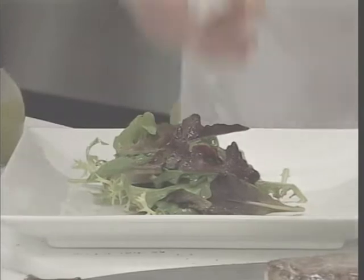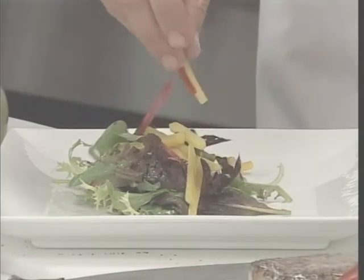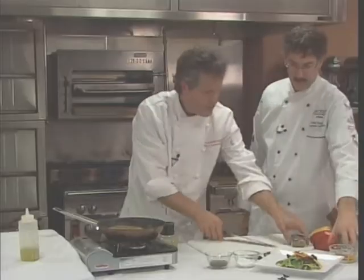All right, and again, you can dress that up. We've got some nice bell peppers here that we've got. And then once you have that, you've got your tuna.